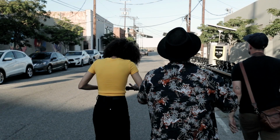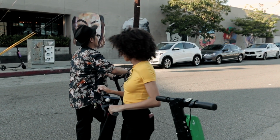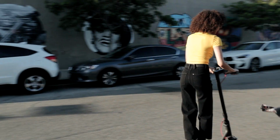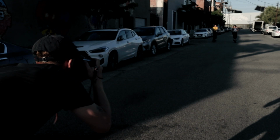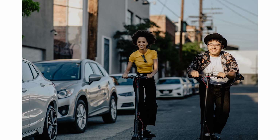I'm gonna walk past these Metro bikes too, so I don't get that. All right, will you guys go into the sun? So go ahead and just scoot down there and scoot kind of close together. I started shooting with an 85mm because not only will this help separate our subjects from the background, but will also more easily avoid logos and license plate numbers on the street.